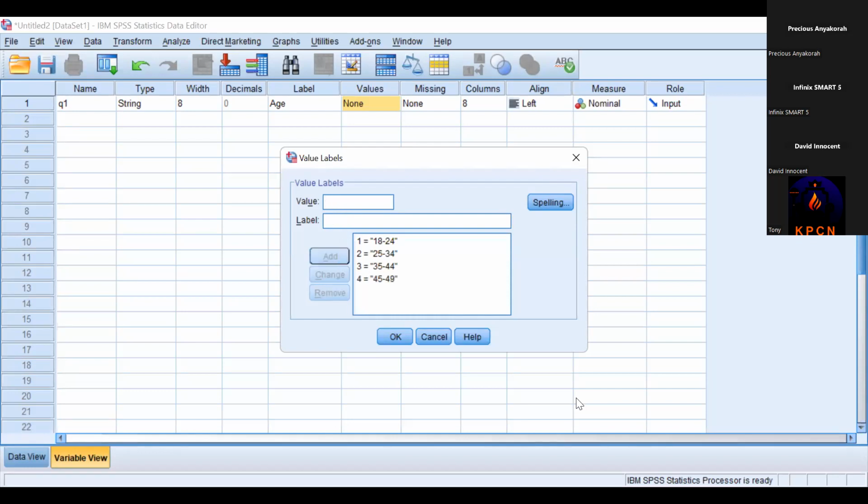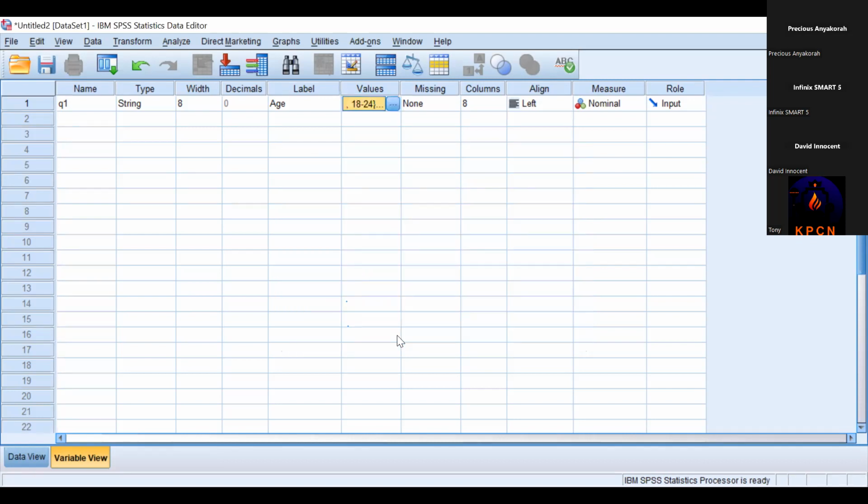Now the last option is 50 and above. I copy it, go back to SPSS variable view, that's option 5, paste it under label, and click on add. You see that? We have 1, 2, 3, 4, 5 for A, B, C, D, E. Then I click on OK.